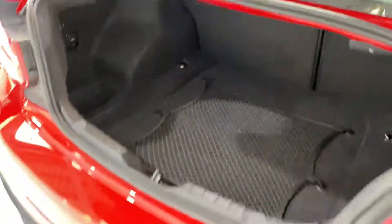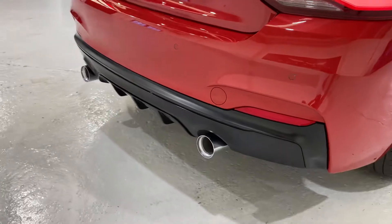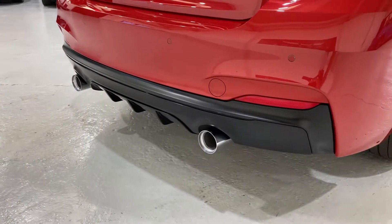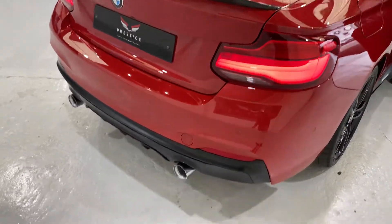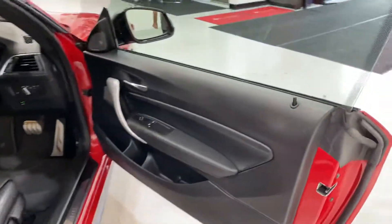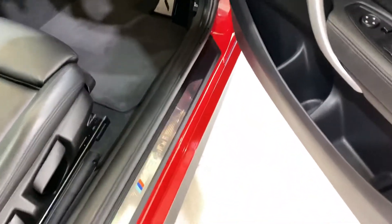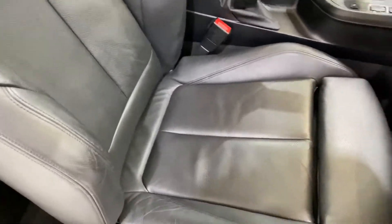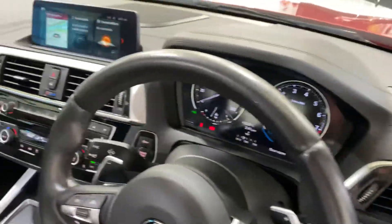Dan's going to start the car for us and give it a little blip — level four. Beautiful sounding exhaust note there. Coming round the side to show you the driver door card, all in good condition, as are the seals on this side and all of the leather. We've also got lane assist down here.